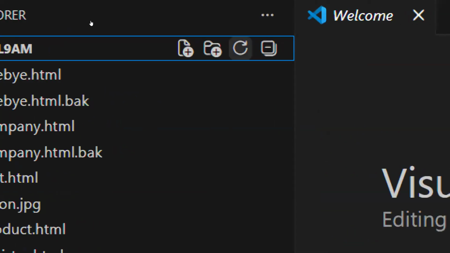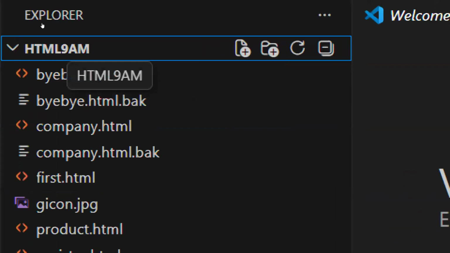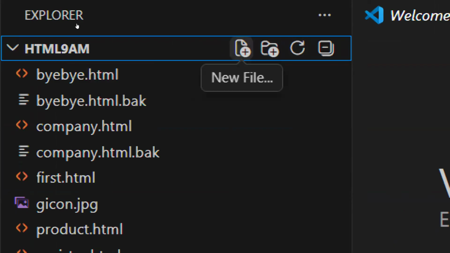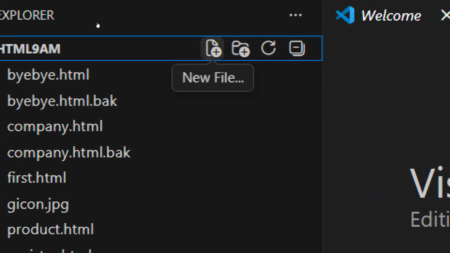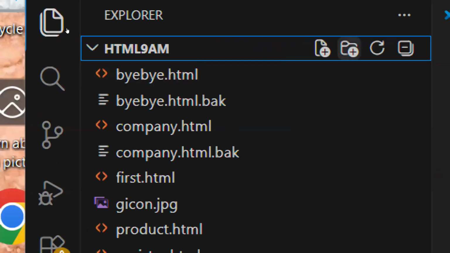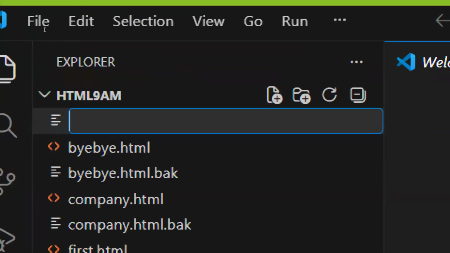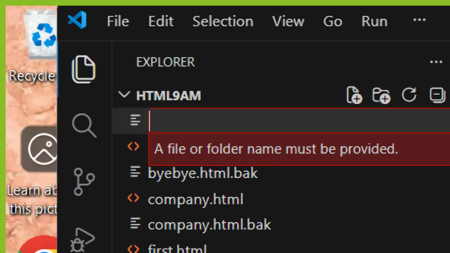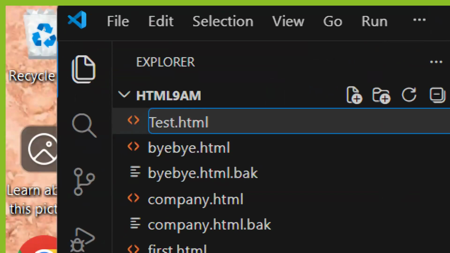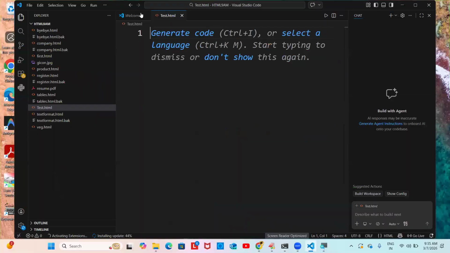In that folder you can go for the plus operation. Open the empty folder, and there you can use the plus icon. This is New File, and this is New Folder. On the main folder you can create subfolders like an HTML folder, a CSS folder. This is file creation, and this is folder creation. Please create one dummy file. Here I'm going to create a test.html file. Click on enter, and now you see we got the test.html file.